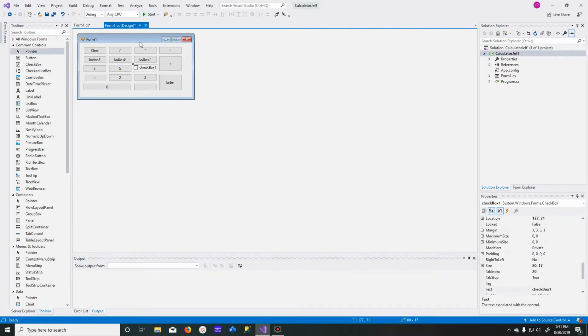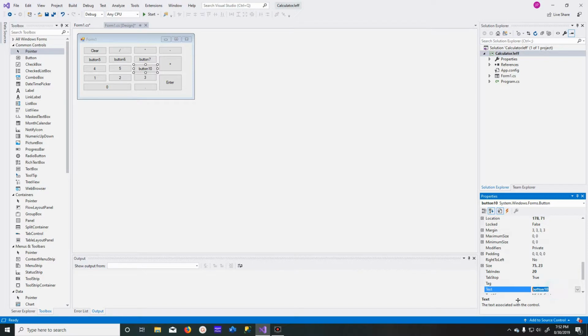Again, grab a button and drag in. Okay, so now I have button 10. And I'll make that the keyboard button 6. Press enter.